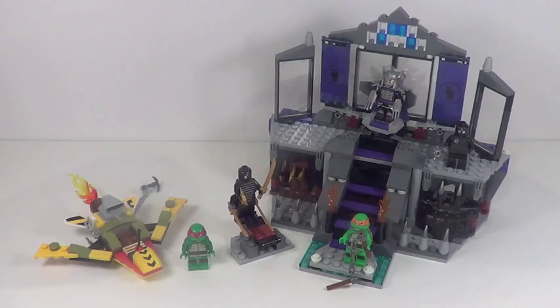Final verdict here on Shredder's Lair Rescue: this set has it all but it doesn't have everything that I really wanted. The whole thing just doesn't feel terribly exciting to me — it's not a terribly exciting looking structure, but it has lots of playability and it's a good value. The minifigs aren't great because they're mainly just variations of figures we've already gotten before. I wish we had gotten an exclusive mutant like Razaar or Tigerclaw from the TV show. But it's a pretty cool looking set that just seems to be missing a wow factor. My final rating is 8.5 out of 10 — a very fair rating. I would definitely highly recommend it, but I don't think this is the one you have to get. If you have $50 I would save 10 more and buy the Turtle Sub instead.